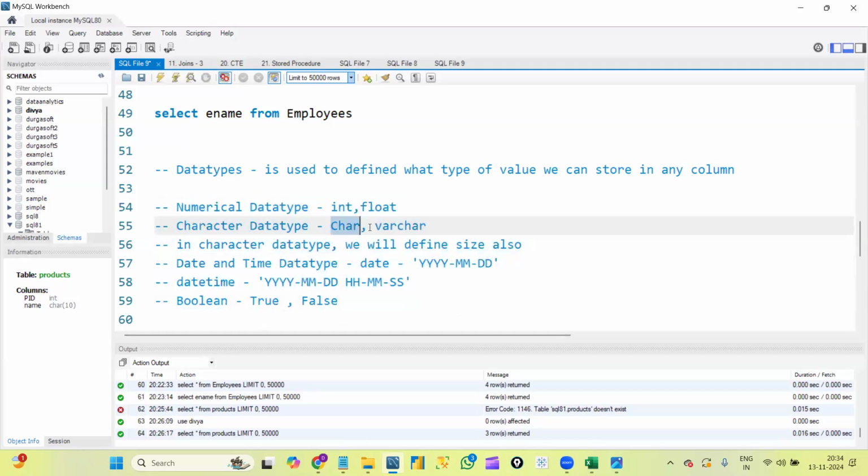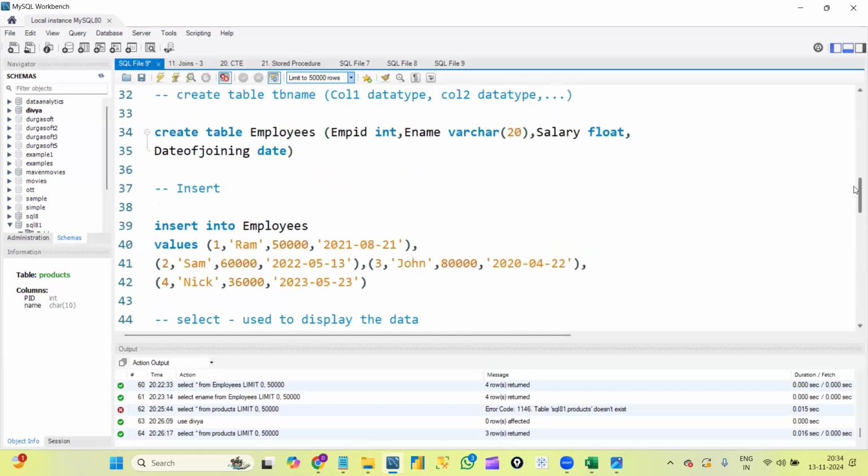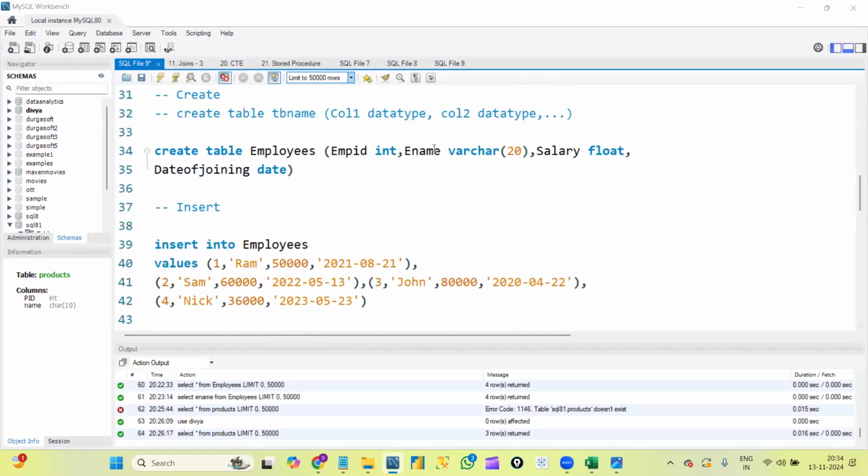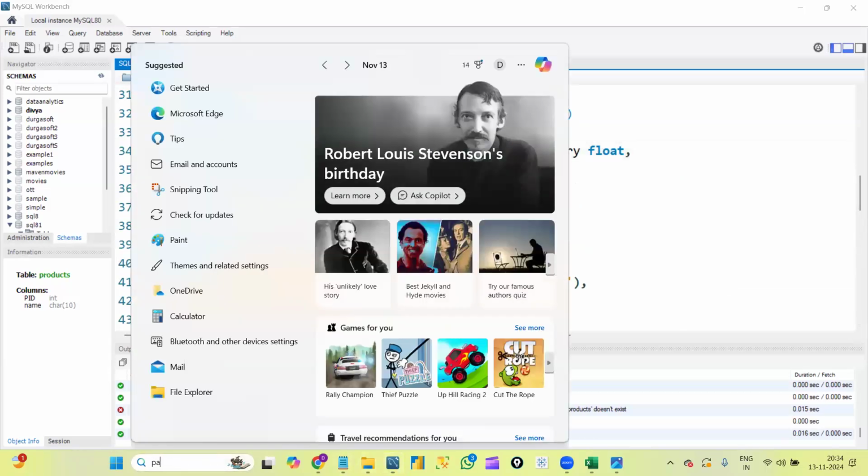Let's discuss char and varchar now. What is char basically? What is varchar? As I said, whenever we are defining character data, we will use either char or varchar. Let's see the difference between them now.